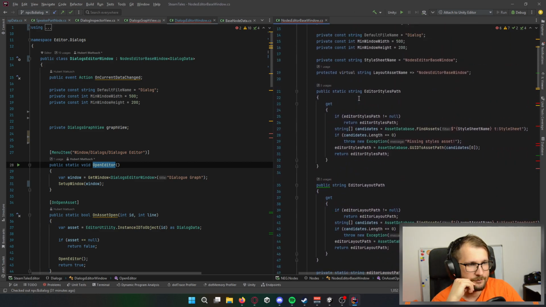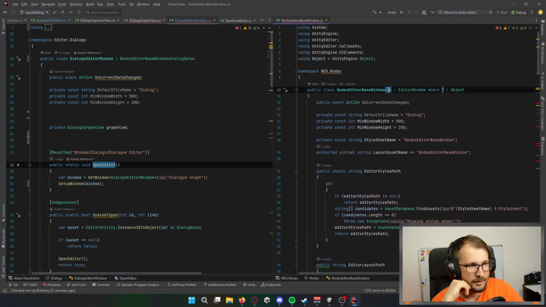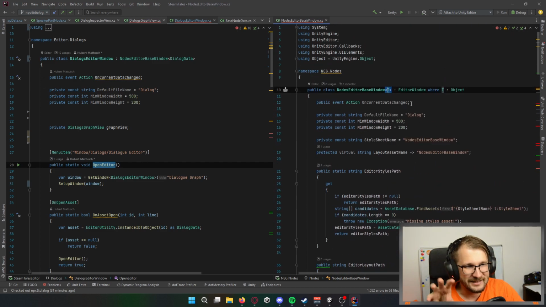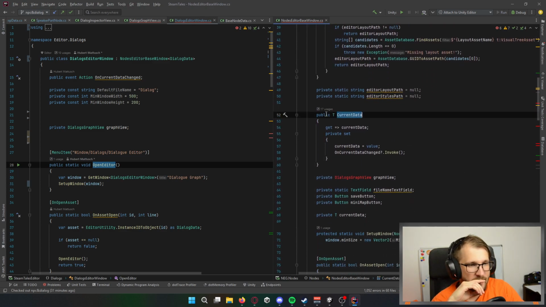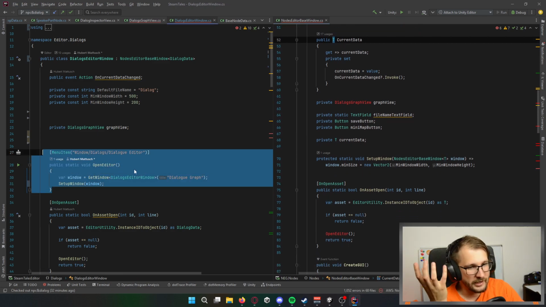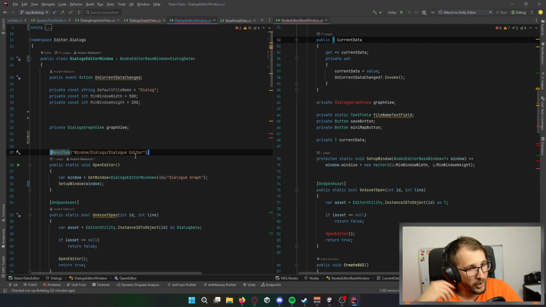I've got my class that has a template type. This type tells me what type of asset it is used for. So I've got my current data here. Okay, I've got a method that is static open editor. Basically, it's a menu item, so it's shown in the tools bar. And here I'm just opening the window.